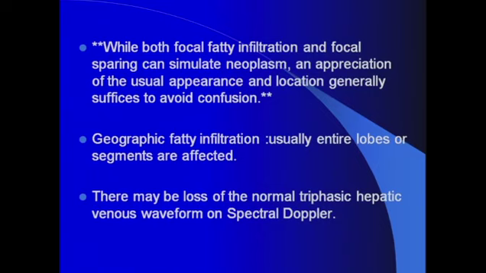Now, what does that mean? It means that either an entire lobe or entire segment are affected. Most of the time, you would expect to see this involving the caudate lobe. Sometimes you may see part of the right lobe, you may see multiple segments involved with the process. Again, the pattern can help distinguish this appearance from a neoplastic process, and again, color Doppler comes to play an important role in this evaluation.